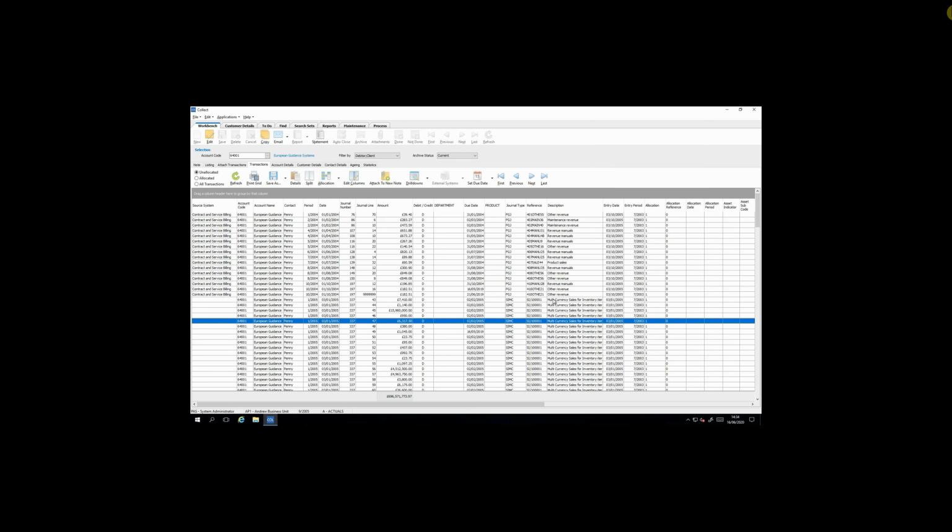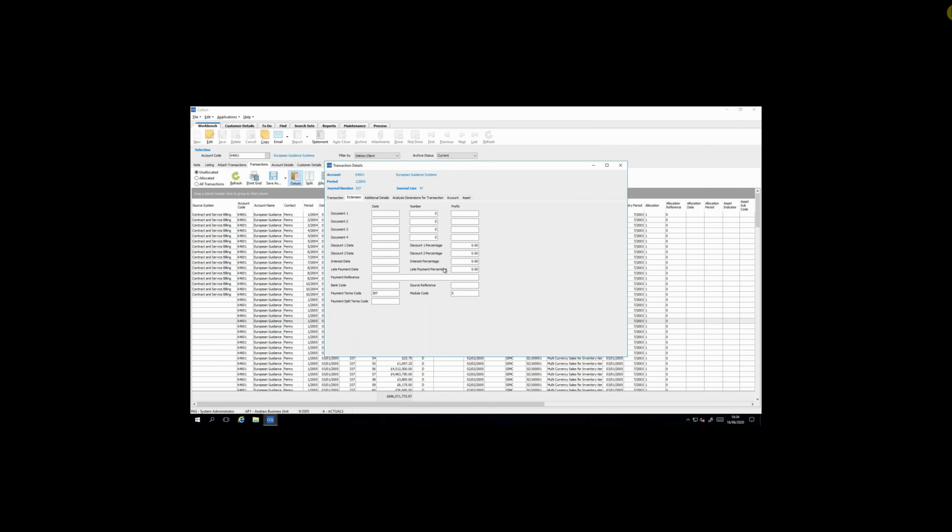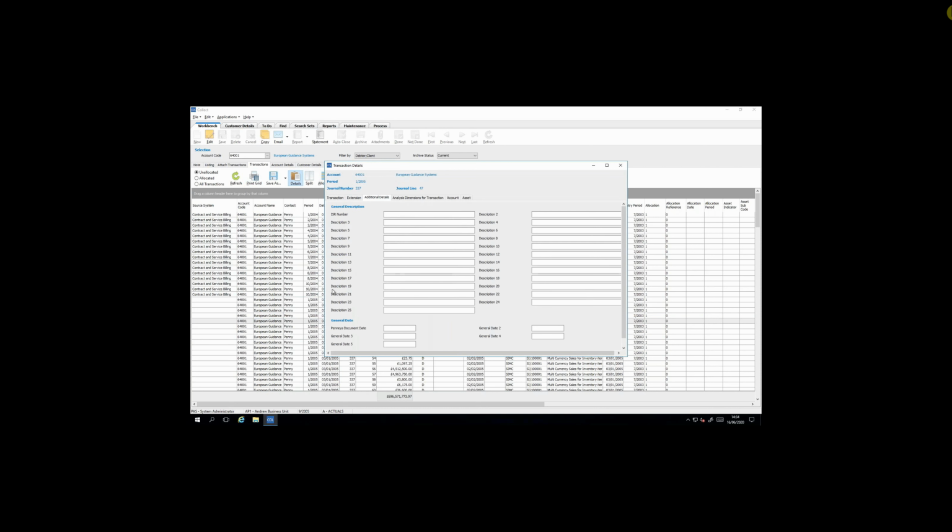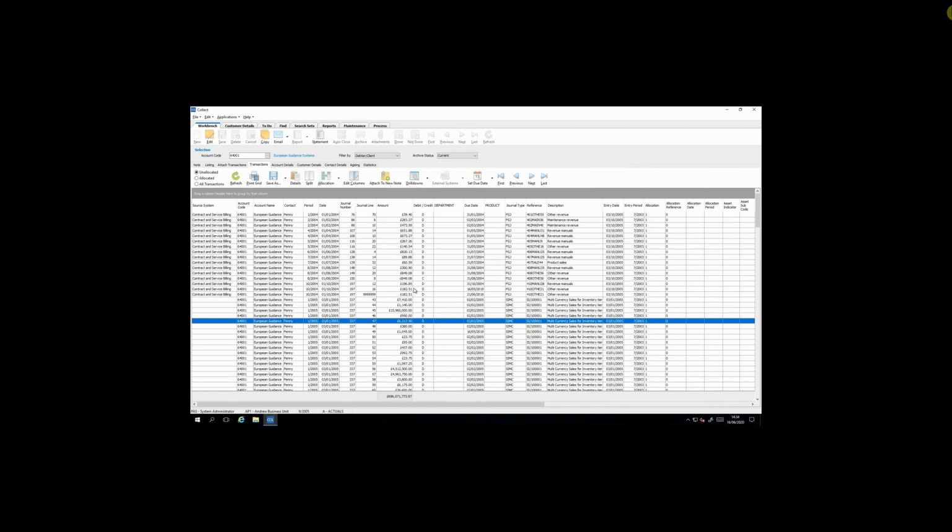Another area that's very important around the grid is the ability to drill to details. So on this line, I could click details. That would then open up the transactional detail in a nice form view where I can see all of the journal information, any extension fields that are applied, additional detail fields. So I don't have to have all columns on the grid if I don't need those sort of things. So that's transactions, simple to view, easy to view, and real time from SunSystems.